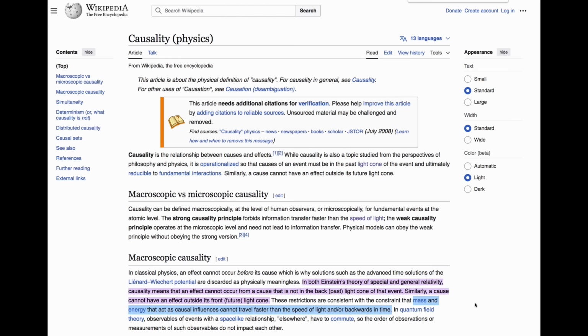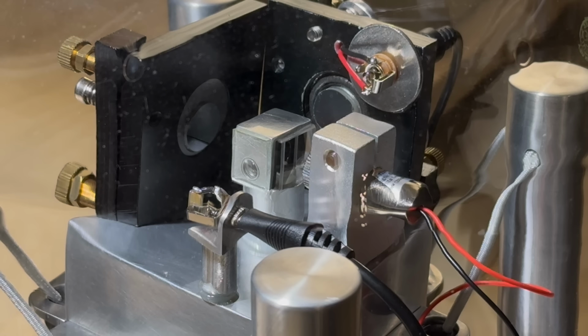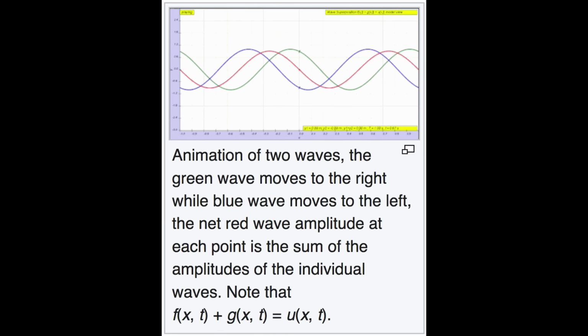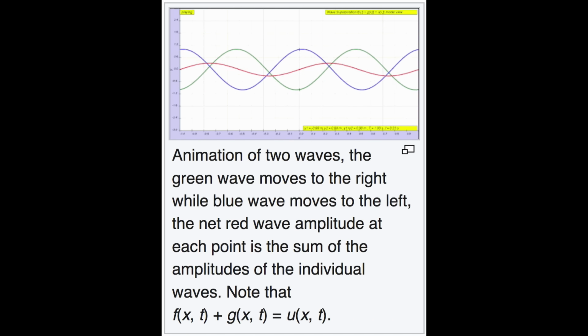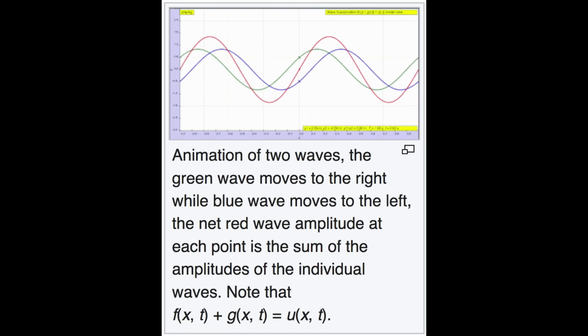But luckily, the speed of light is the speed limit, as far as we know. Okay, that was a bit of a tangent. I'll explain how these results came from the Michelson-Morley interferometer, and then I'll explain how to turn it into a musical instrument. First off, an interferometer is just a device that forces light waves to interfere with each other, which is a super useful way to measure really small movement.